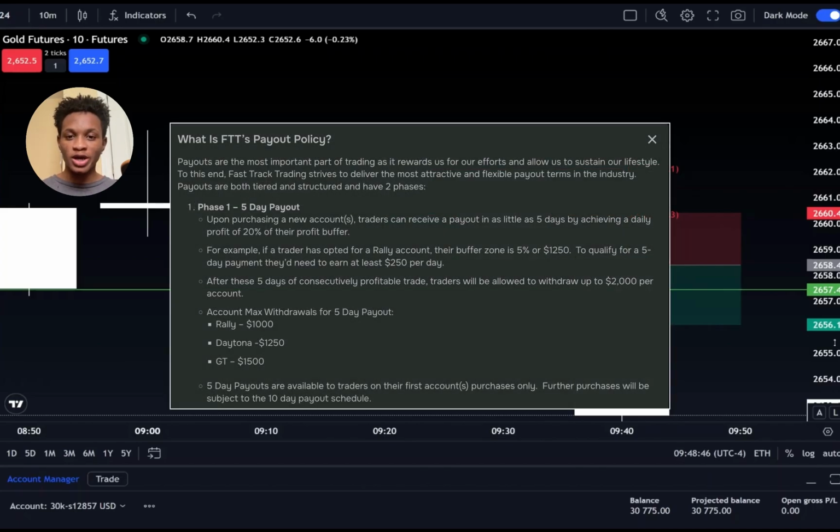Fast Track has certain rules where if you get 5 days in a row, basically you can make a payout. I think you need 5 days of 250. So today, like I said, I made 297. So basically I'm good for day 1. If I can get 4 more days just like that, then I'll be able to get a payout. Then I'll be able to share the systems and move forward when it comes to presenting my strategy and my experience with Fast Track.